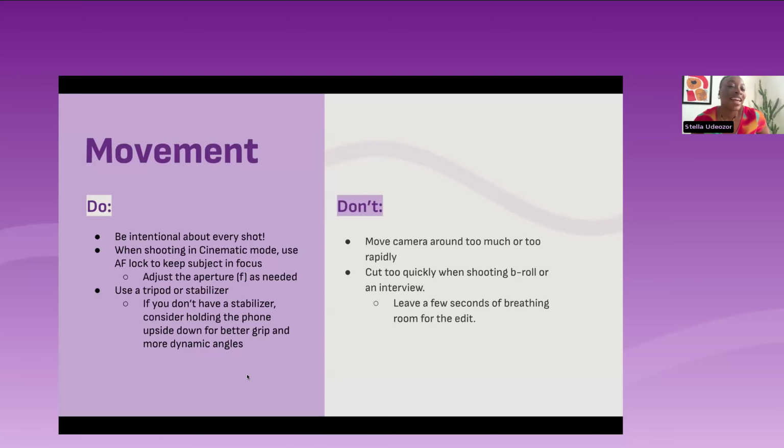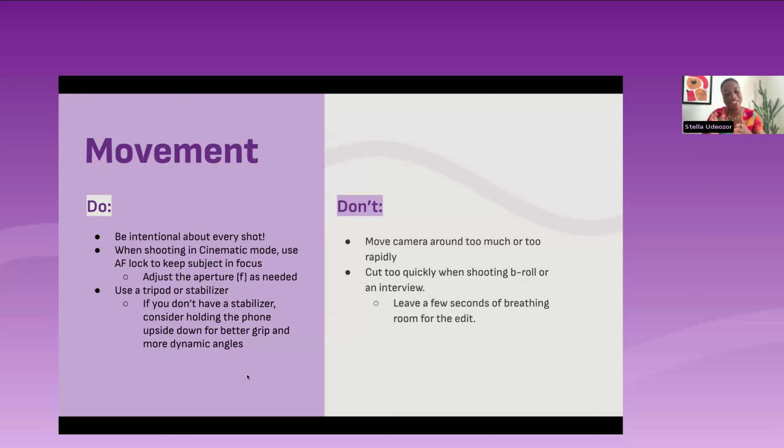Okay, so movement is so important when it comes to content creation, when it comes to taking video. I think the biggest rule of thumb is to be really intentional about what you're shooting. I don't know if there's anyone who's a content creator but your partner or spouse is not, and you have to tell them, don't move the camera around everywhere. It can be really bad. Sometimes it's best to be intentional and slowly move the camera and get what you want, instead of moving it all around the place, because it's really distracting.